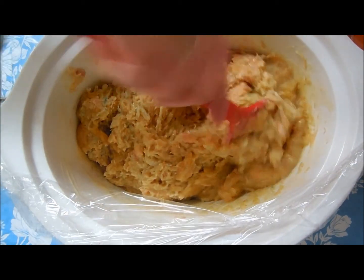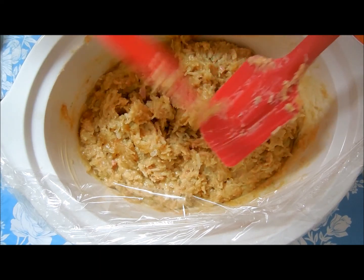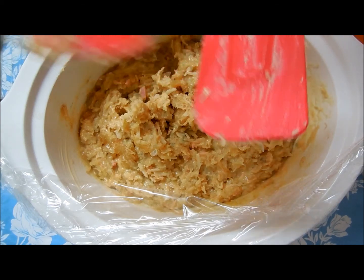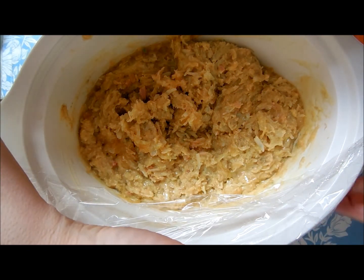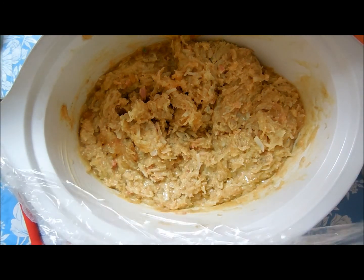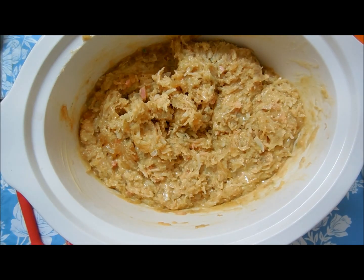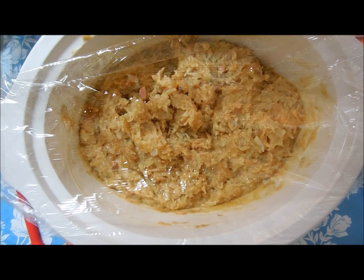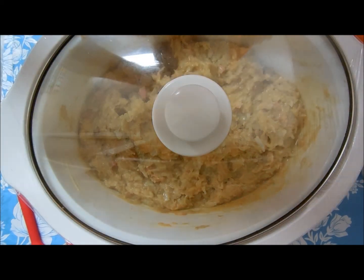It might take a little more than an hour for it to completely cook through. But we'll see. Put this lid back on. Uh-oh, I think I've glued it all together. Okay, well, we'll get some new saran. That's fine. I'll stick the lid back on and come back again in a little while.